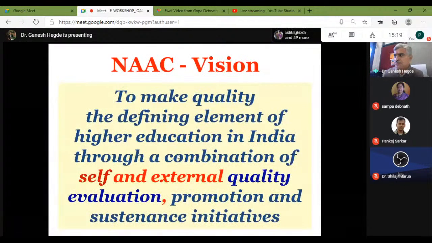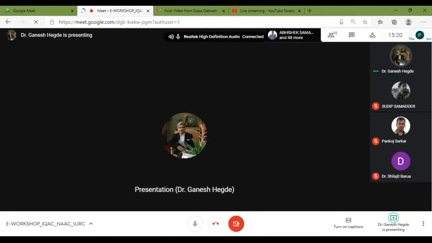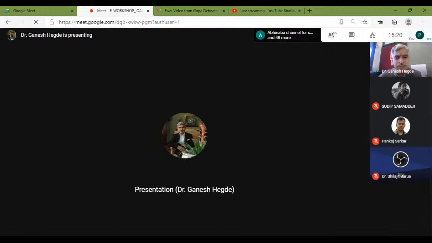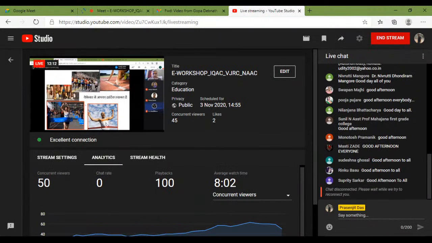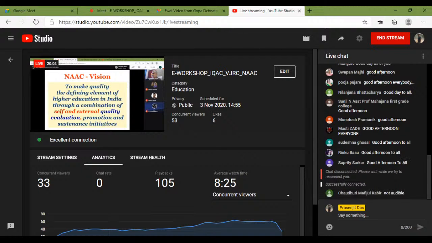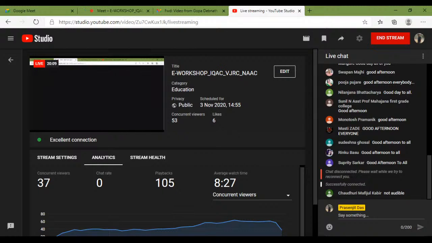As the institution is looking at the various activities, you will be able to know every major concern of the NAAC. There is a core value which NAAC would like to propagate through the academic institutions. It may be a university, it may be a college, it may be a single faculty college, it may be a women's college, it may be a social work college, it may be an engineering college, it may be a law college.